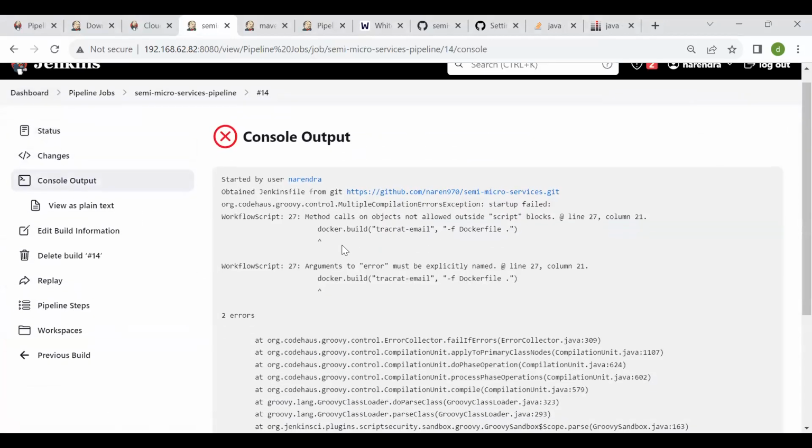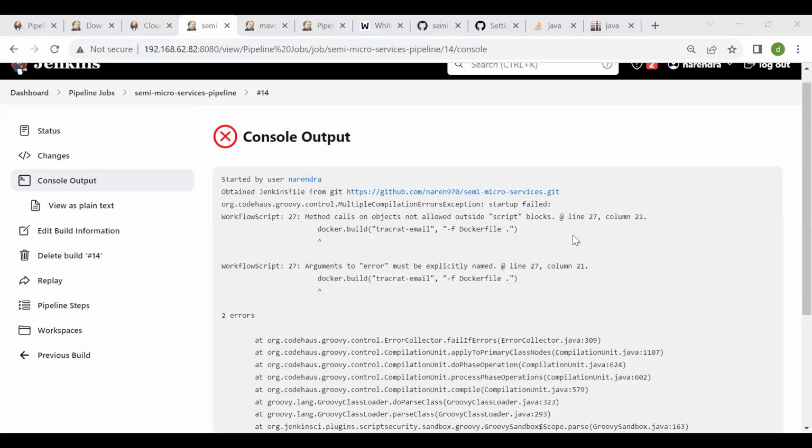For what reason? Docker build. It is clearly saying that method calls on an object are not allowed outside of the script block. Okay, right. What it is complaining about is that under the dir block, you need a script block.